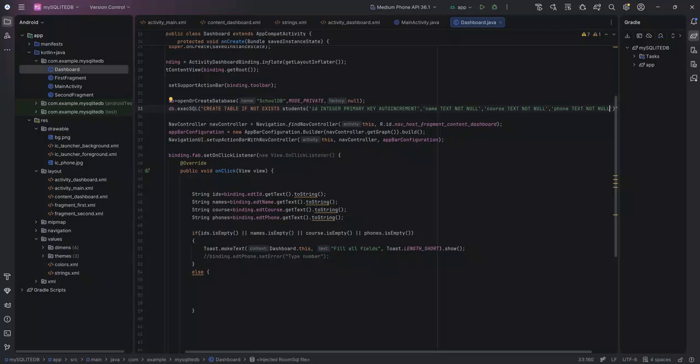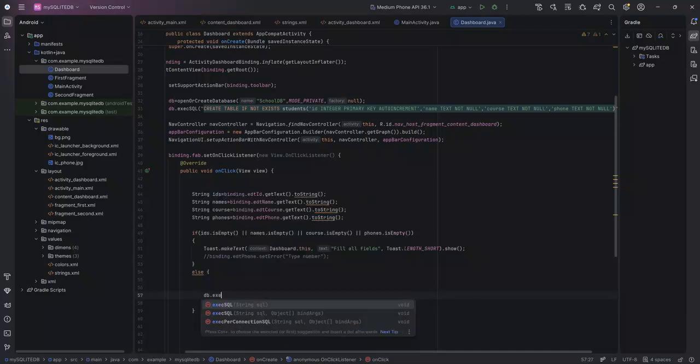Now, let's go to the insert. Let's now go to the real activity, because that's where we are expecting to insert our data. Once you are there, we expect to create a db.execute SQL as usual. Then we write our SQL for inserting data.